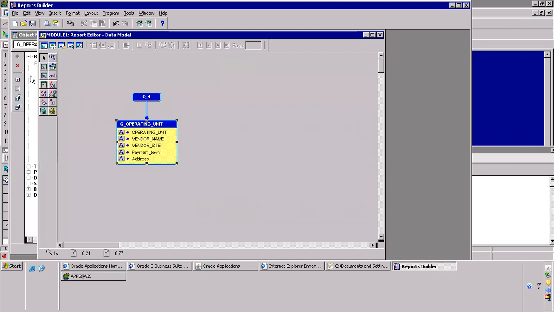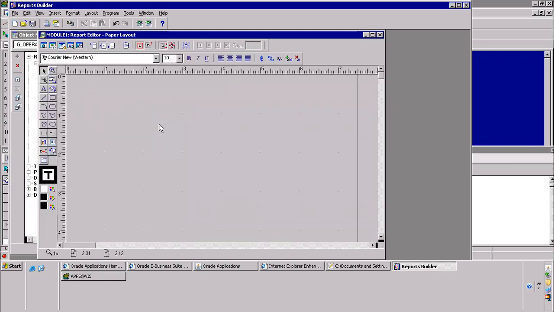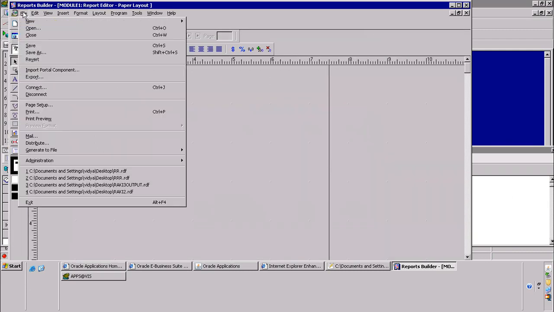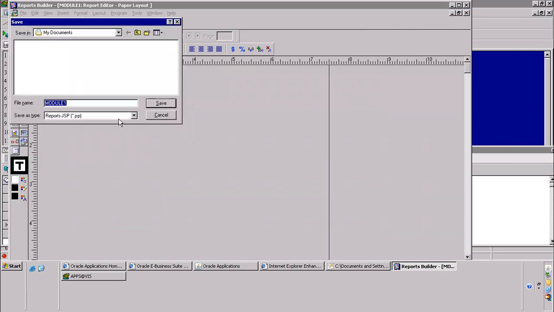That's it. Now the layout model is not needed here because we are going to create it from XML Publisher. So first save this file, Save As, like there is an RDF. RDF stands for Report Definition File. And here also, like yesterday, I told you naming conventions, right? That is the client name, then followed by your module name, and then suppliers. I'm doing it like this. It has three parts here.